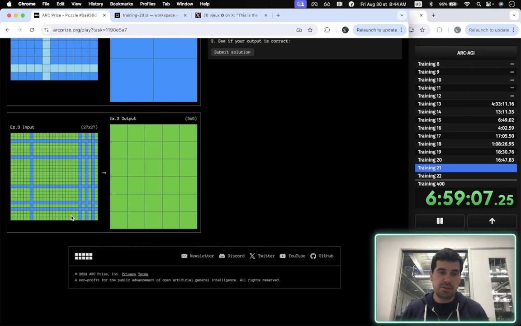Okay. So we need to do extract shapes, and then we count first. And then first we count how many are there like horizontally.